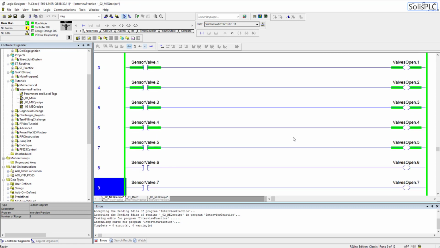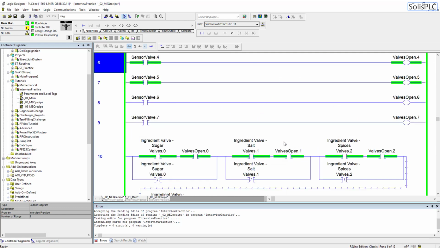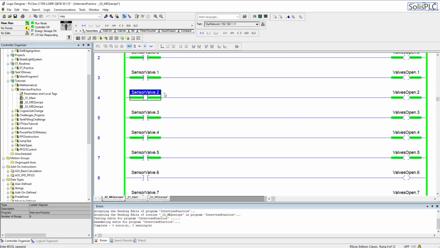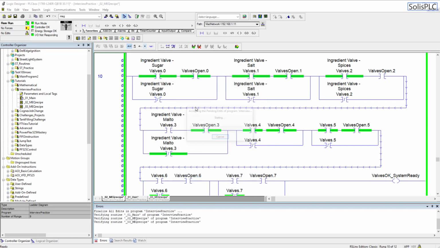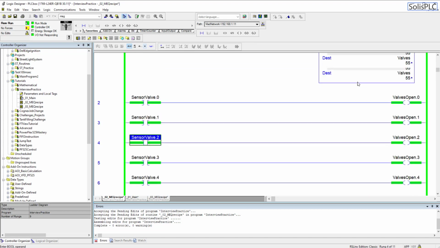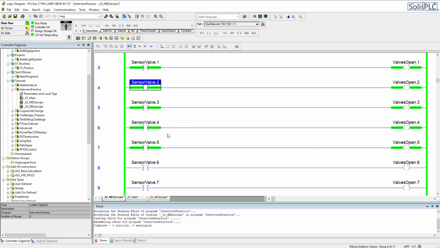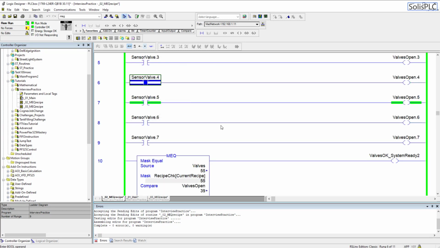Okay, so now we are telling all of our valves to open in an order based on what the recipe specifies. And so from this point, we can start verifying if the system actually works. And we can delete this run as well. So in our recipe for the first one, we're calling 0, 1, 2, 3, and 0, 1, 2, 4, and 5. And if any one of those, so this 3 is fine, but if we remove this 4, you'll notice immediately that the system is not ready because that recipe is being called for and it's going through the recipe check that we've set up ourselves in this mask.